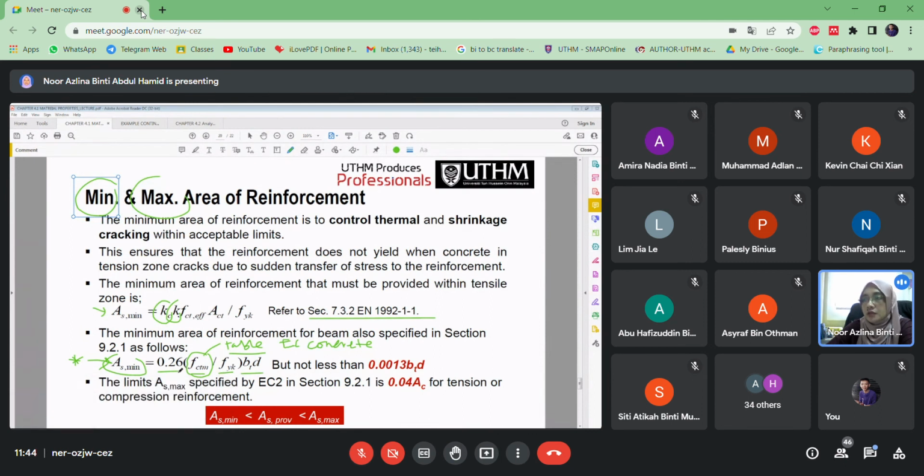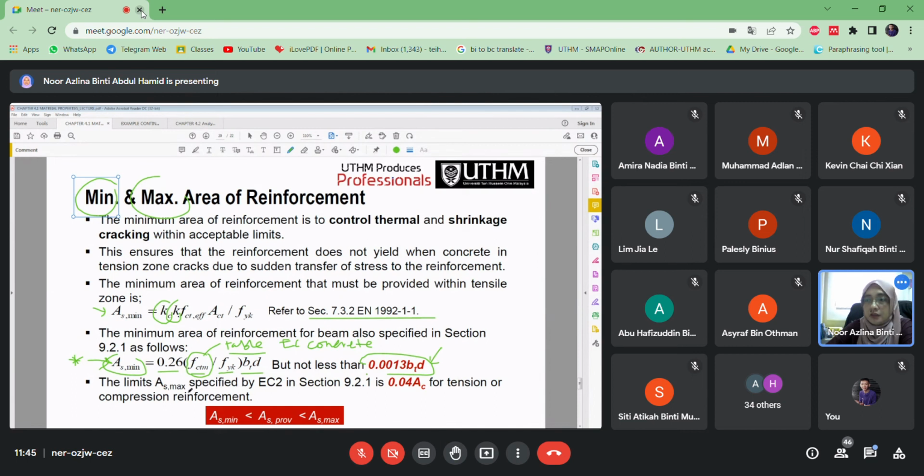Okay, so this As,min is equal to 0.26 fctm divided by fyk times b t d, but this value is not less than 0.0013 b t d. If this value is more than 0.0013 b t d, you need to use this value for comparison, for checking.